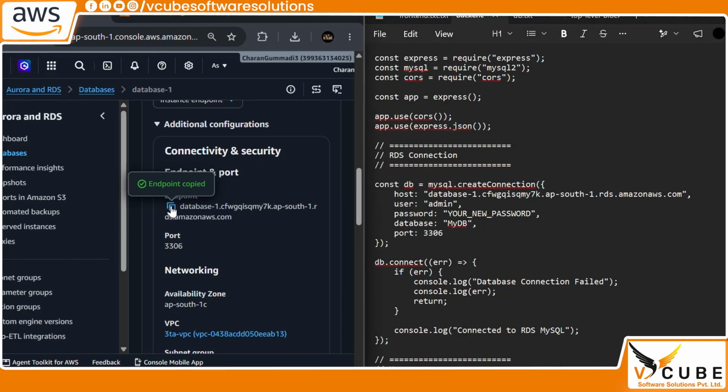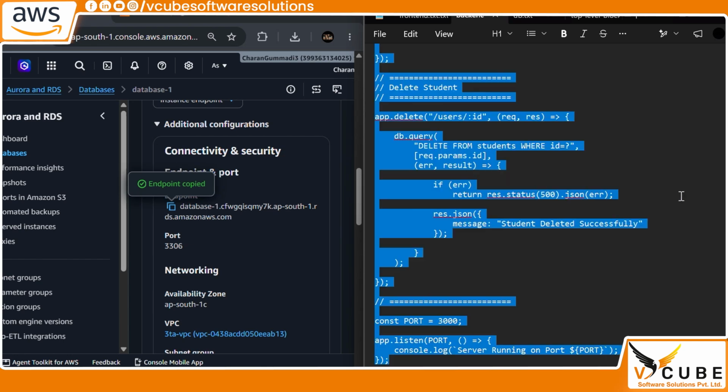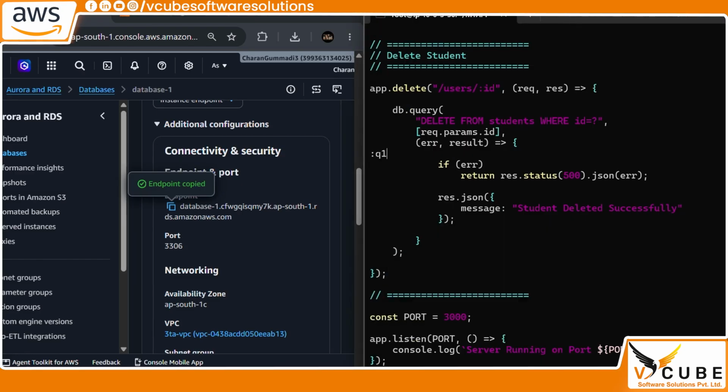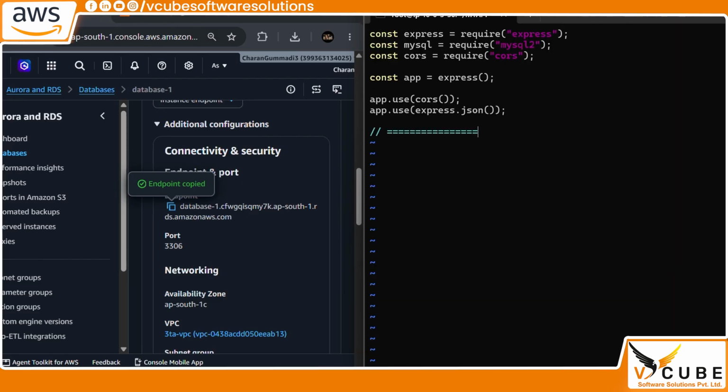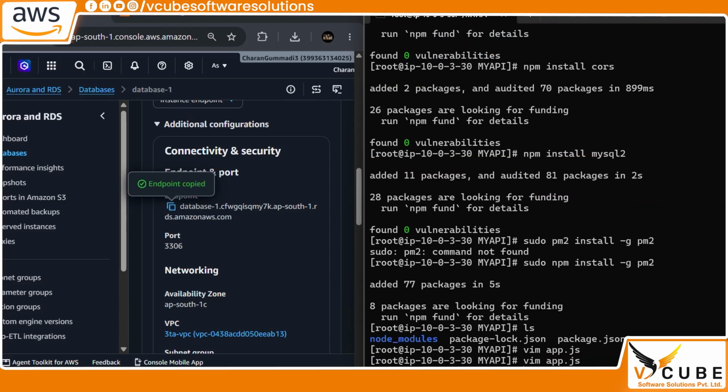Here we need to take the new endpoint, and a new password, 123, and save. Copy. Insert, pasting, and now I'm going to run this application all the time.